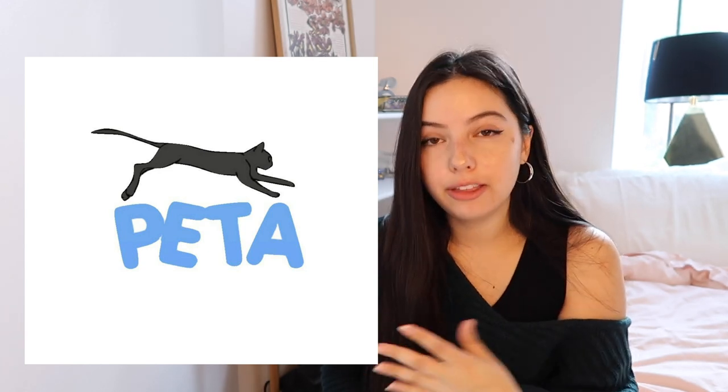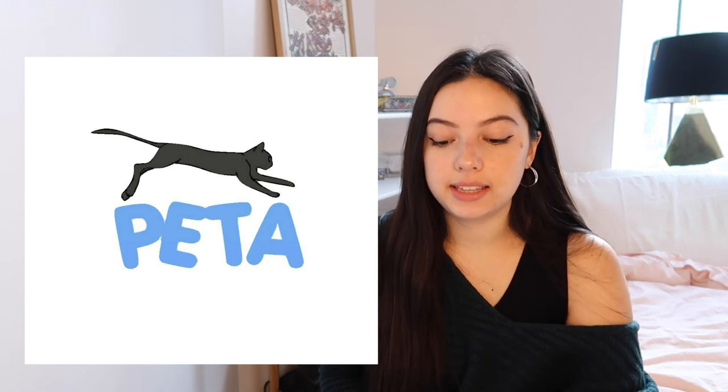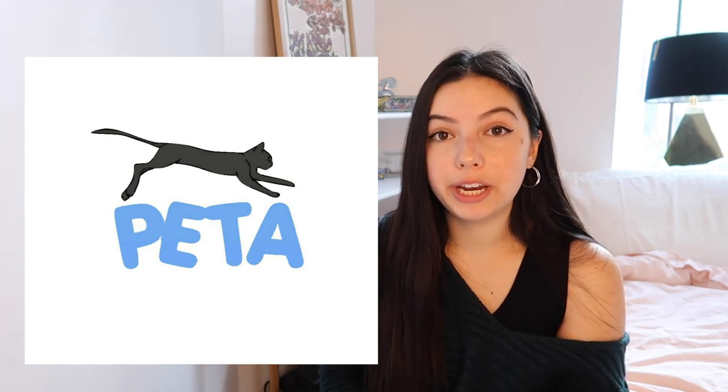Also love the logo for PETA. What is really successful is that you've captured the feeling of animals in your typeface — the way you've skewed the letters, you've really captured the feeling we all think of when we think of pets. I think it's playful and good, and the cat jumping over is great. It's a really strong design. I don't think this sort of typeface would work anywhere else, but obviously it is for PETA. Sometimes all that design needs to do is work — it doesn't have to be super flashy all the time. I think it's simplistic and great.